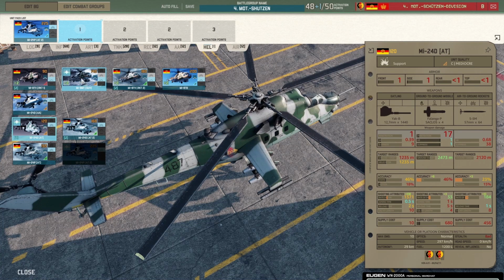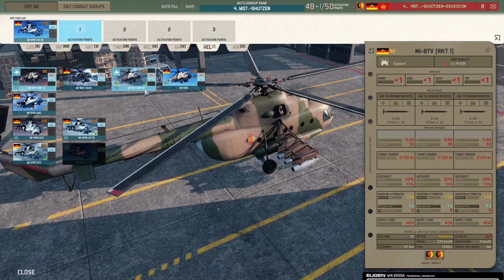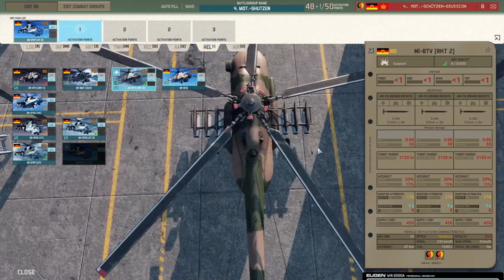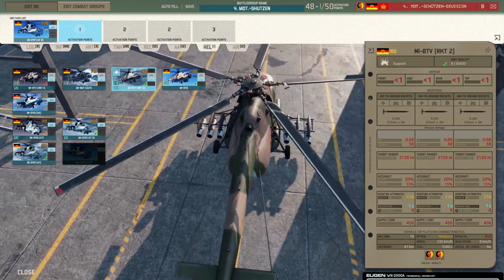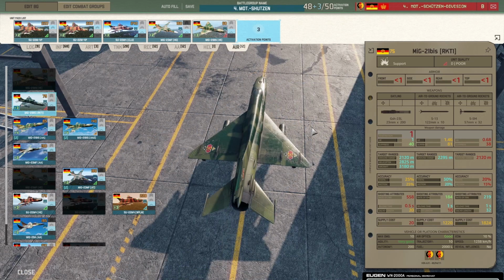Another more cheaper alternative is to bring just a rocket helicopter, open up with like a 100 point or 90 point helicopter and just run down the road and just absolutely destroy any recon units that start up in the beginning of the game. So highly recommend you maybe doing that. But other than that, the air tab though is awesome.